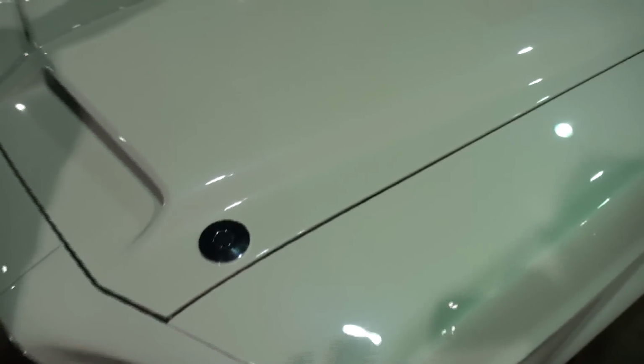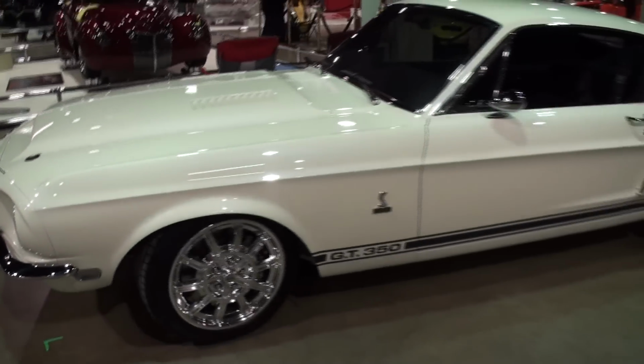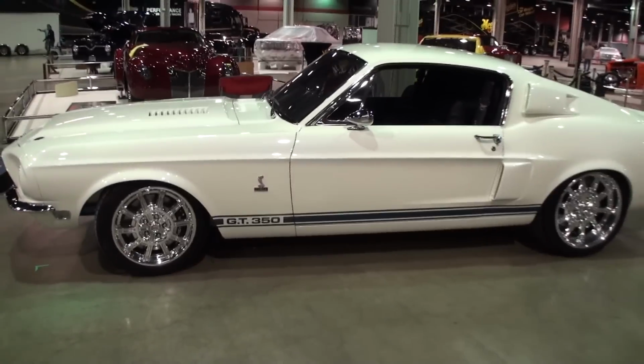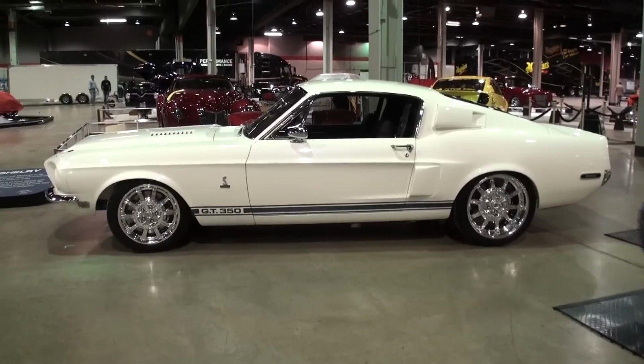Show me that light, how you do with the paint. Yeah. So it's a brightened Wimbledon white, but correct. Let's take a look. Can you see the speckles? There we go. Yes, and then we put speckles in there. It's got the blue specks. Yep. Blue pearl tri-coat on top of the, like you say, the brightened Wimbledon white. Yeah. And then Evod made some one-off wheels for it. He wanted them to look like the original Shelby wheels, but a new style wheel.